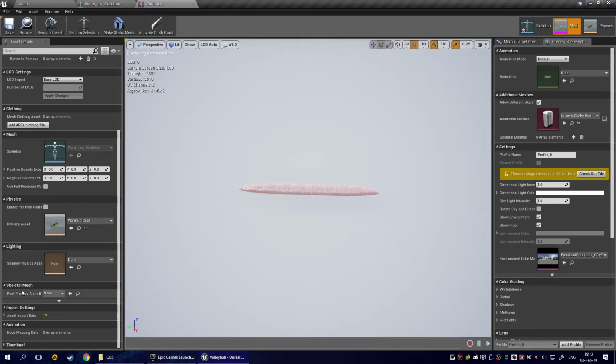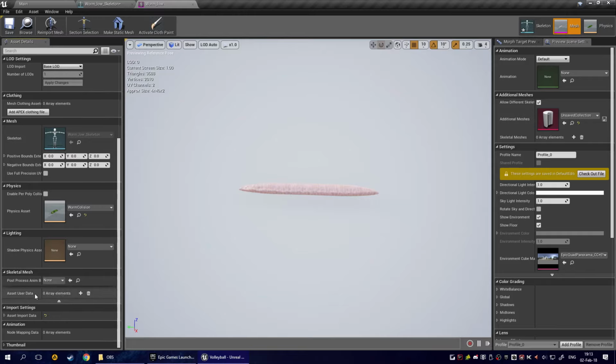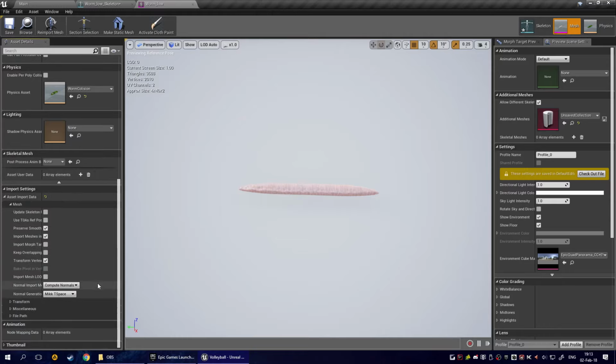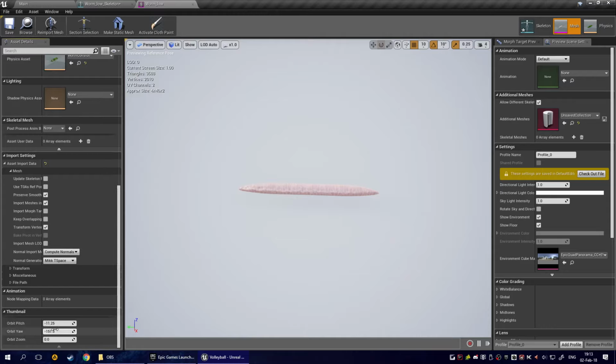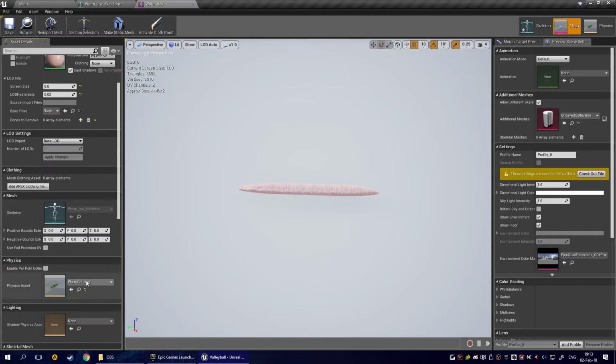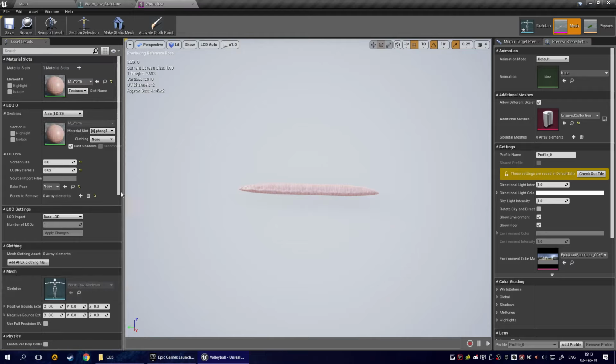Then you've got your post-processing animation blueprint, which is for what you want to actually utilize for that. You've got the import settings, assuming you have imported this. If you want to change the import settings for this, you want to re-import this, you can just modify these as well. You've got your animation, which we do not have, and the thumbnail, of course, how it's going to be generated, etc., etc. That being said, really this is not what we need, because we need to talk about physics.